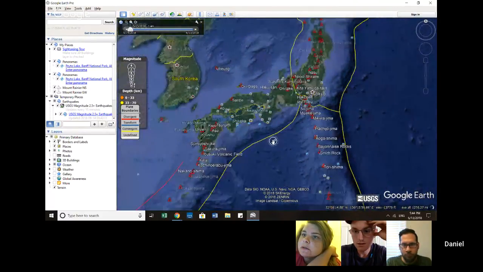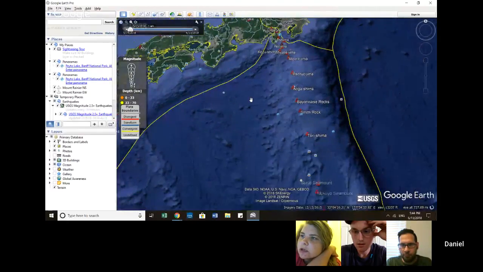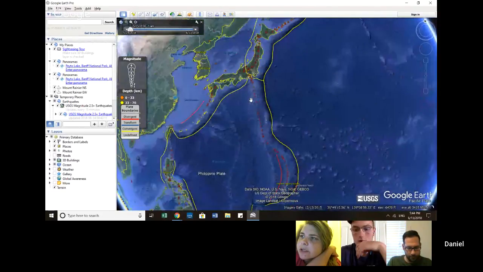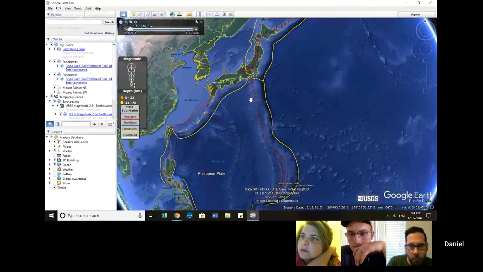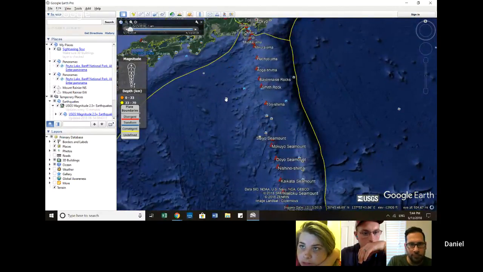So, plot the depth of earthquakes against the distance along the surface, and note the size of the earthquakes as well. Earthquakes that fall along the transect. Yeah.